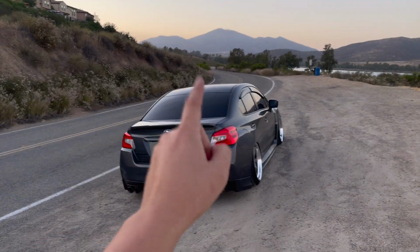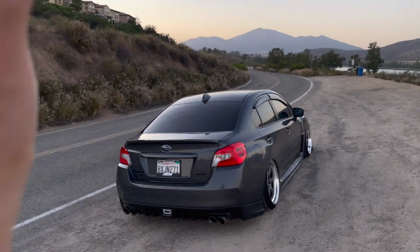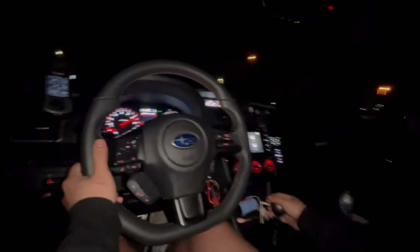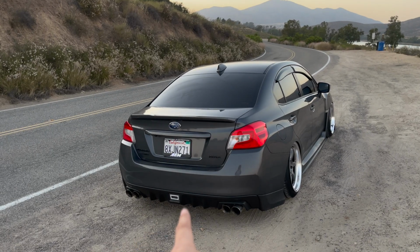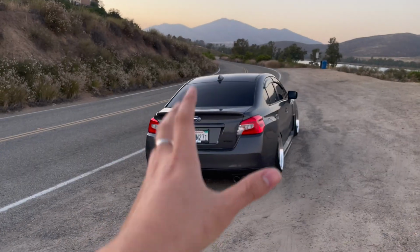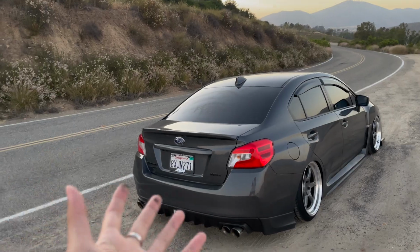The next thing that I love about my 2021 Subaru WRX is the WRX backfires. And I'm being serious. I'm pretty sure all of you have heard of the WRX going pop, pop, pop, pop. It pops from the factory. The WRX actually pops more when I have the factory tune versus an OTS tune or, say, my Ambot tune. With the stock mufflers, it pops. You can hear it. You just rev up and it goes boop, boop, boop, boop. It sounds super restrictive, but you know what I mean.